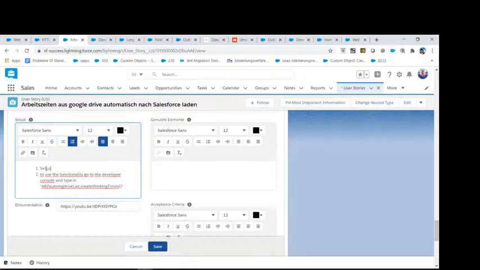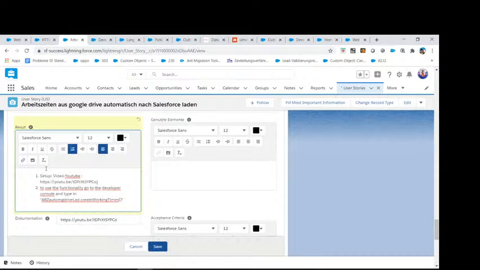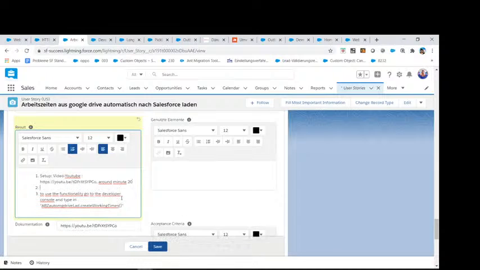It's like the setup, right? The setup is gonna be described in video dash YouTube, around minute 20. So now we have a documentation for this. It also has to do. Oh, sorry.